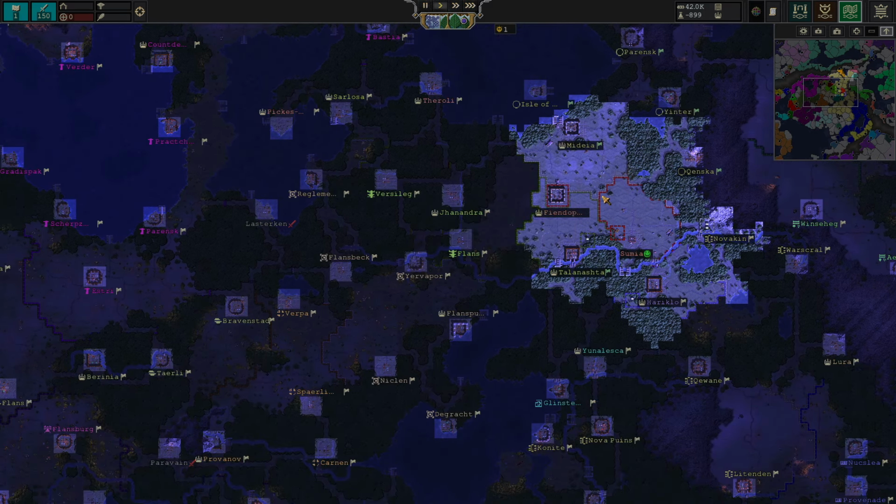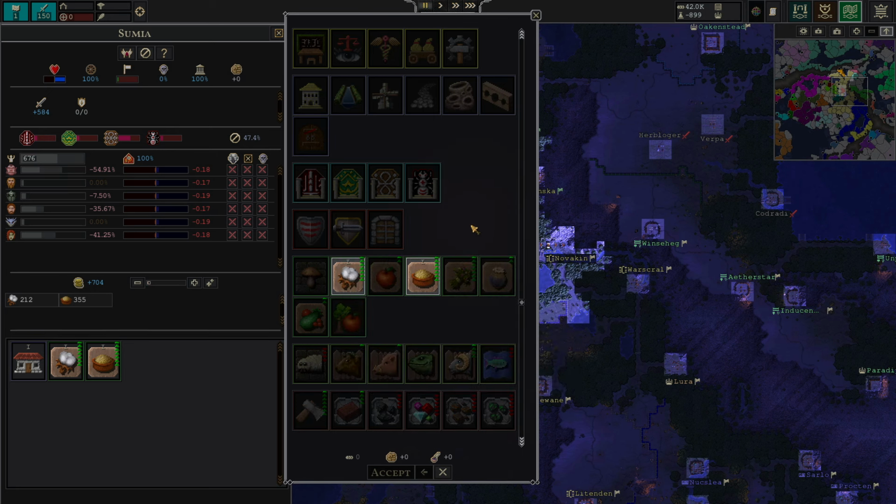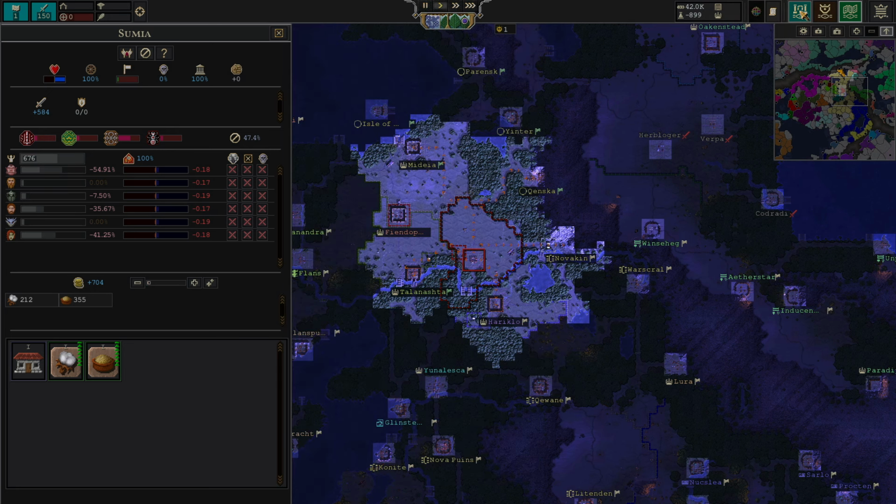You can get ore to be delivered to you. You can see, like, I can have it. You don't get as much. You get 0.28 compared to what you'd normally get. So the production would be 63, but that's 0.28 of that 63. So not a lot, but a decent amount. Not enough to hold you by if you really wanted to.